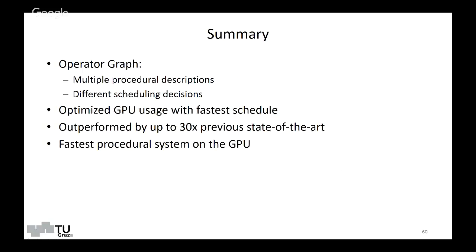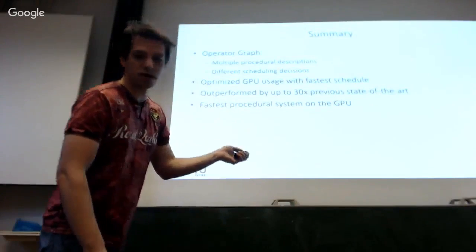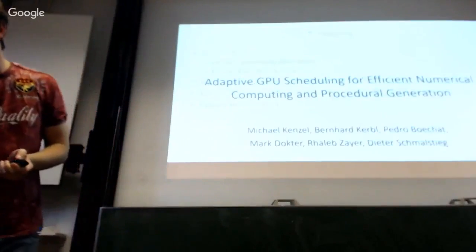So I guess the summary just says if you can have some kind of more abstract definition of how scheduling can work on a GPU, and you combine that with a dynamic scheduling approach, you can actually profile and optimize to figure out what the best way of executing this kind of problem is, and you can get significant speed up over the previous approaches.